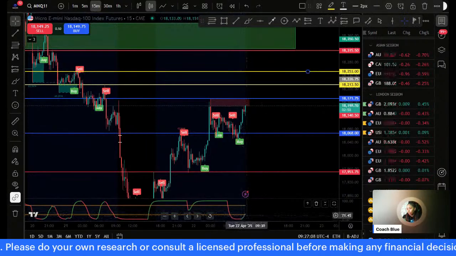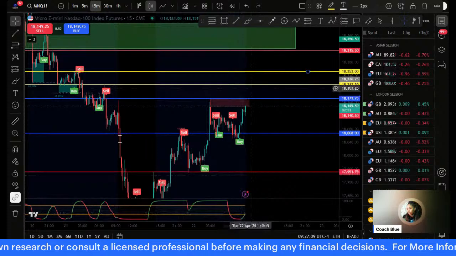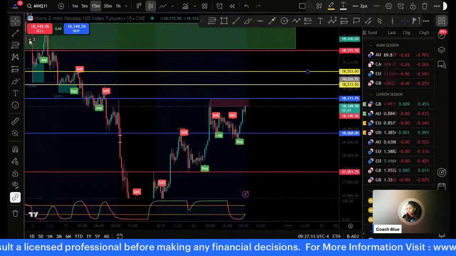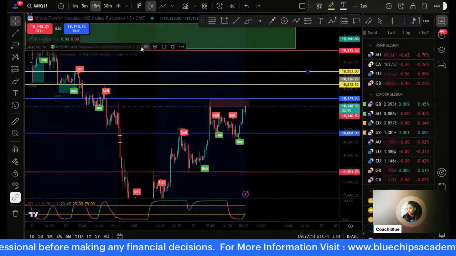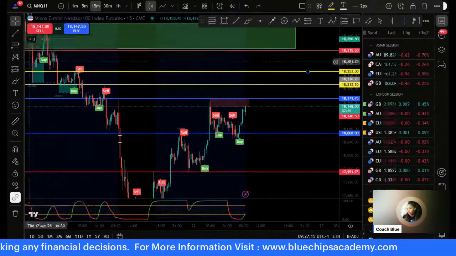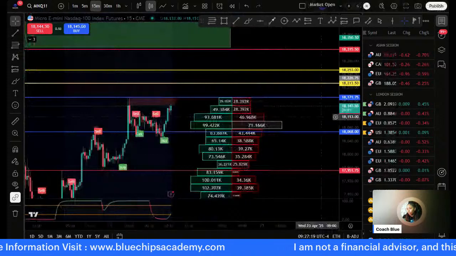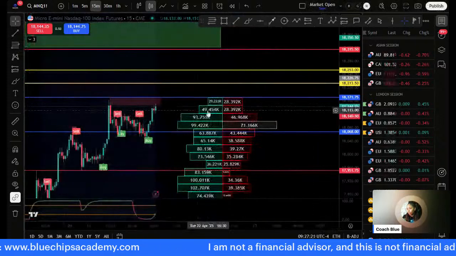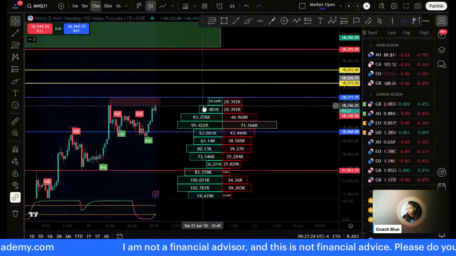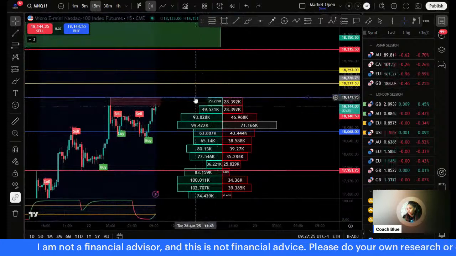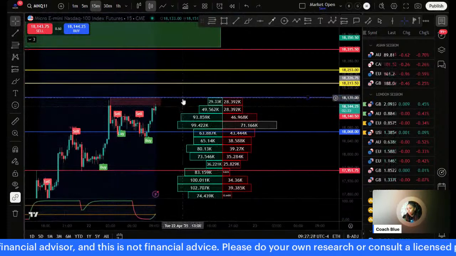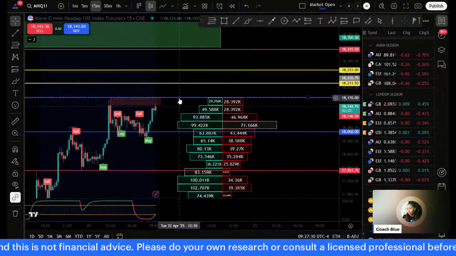We are oversold here, so there is a chance that we could continue to push to the upside. Let's go take a look at the volume for today, the volume order flow, and let's see how many buys and sells we have in the market right now. Currently, where we are, there are more buys than sells. When we get to this key level here, it's almost even. So anything can happen here.